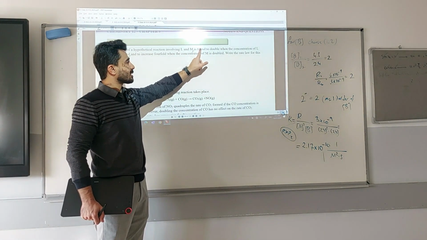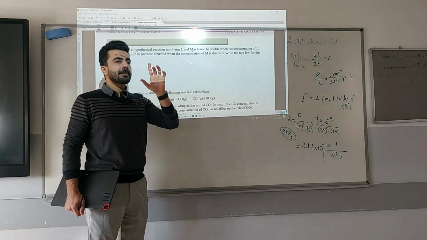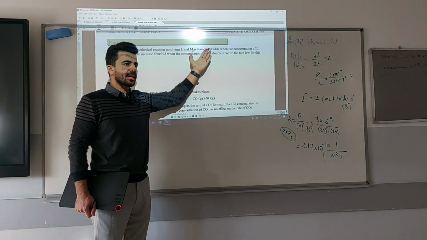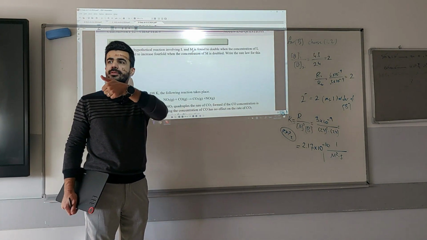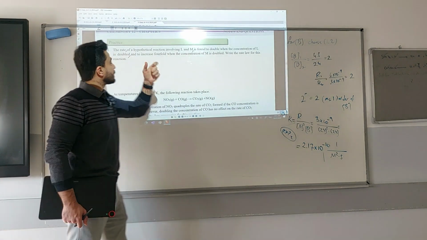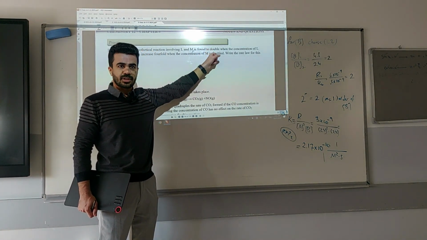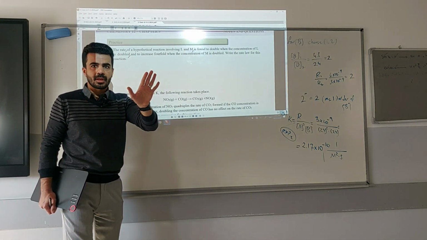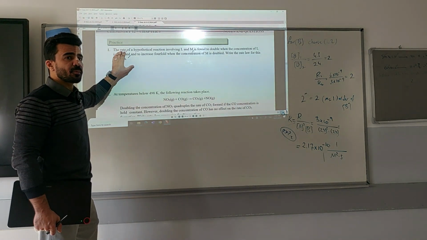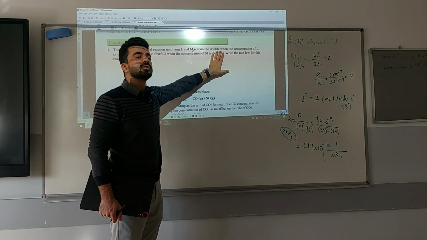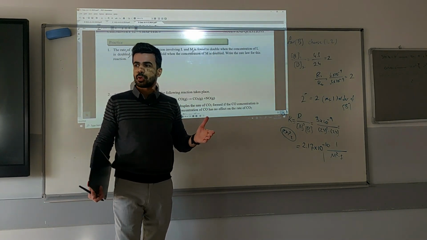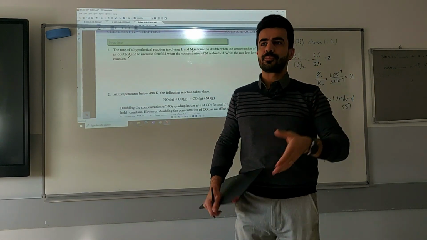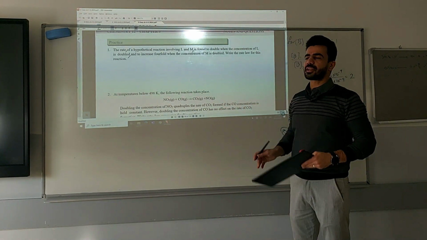Next it says is found to double. Guys, what does it mean? What is it talking about when it says it's found to double? The rate. So it means that the rate is doubled. This part here is just an explanation that the reaction is L and M, that's it. But it's giving the information about the rate. So rate is found to double. Why did it double? Because we have changed a reactant concentration. How? It says when the concentration of L is doubled.